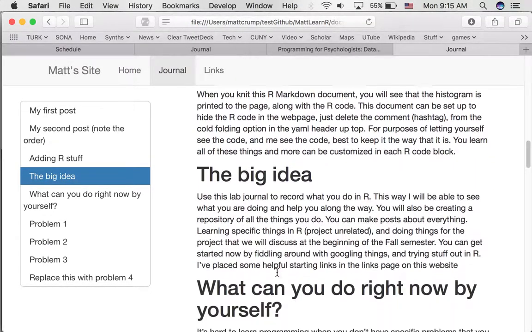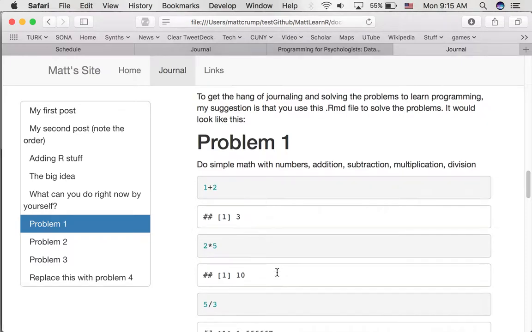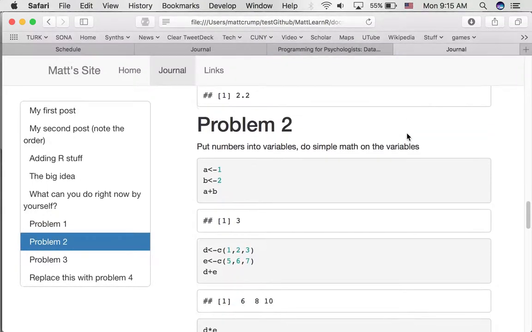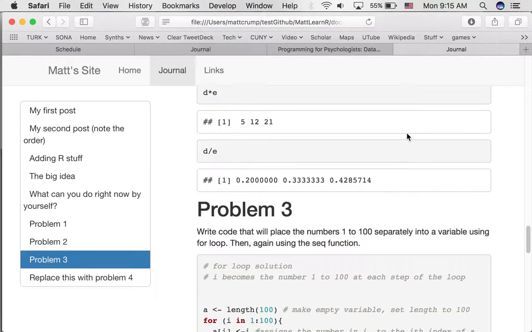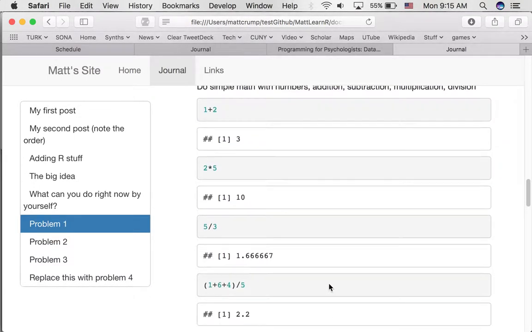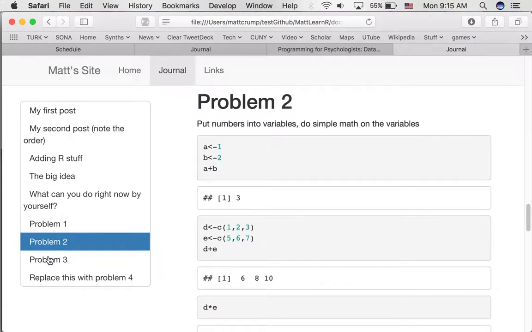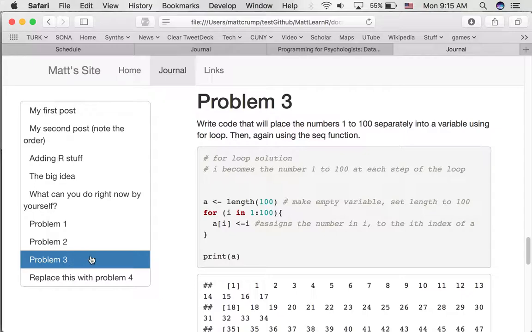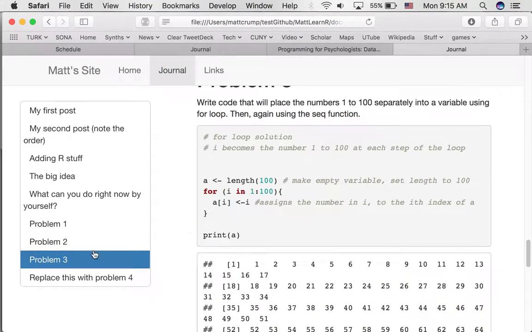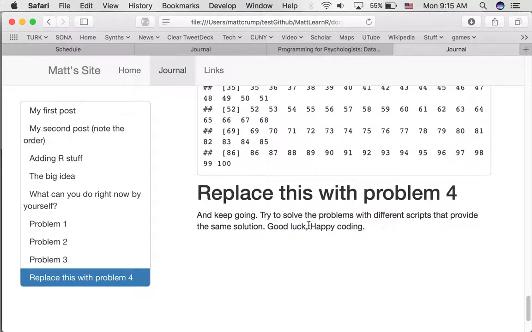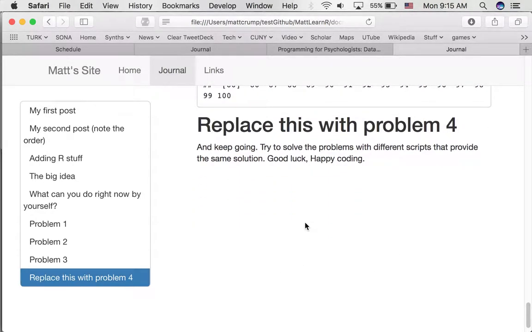And once you're ready to get started, I want you to list each problem. So here we have problem one, and then write code to solve what that problem is. Once you've solved it, go on to the next problem and so on. And as you can see, this document has a little table of contents so we can easily click through. It'll be a nice way to organize all your problems. So I've actually solved problems 1, 2, 3 for you already, and the idea is you would get started with problem 4 and continue writing your code.